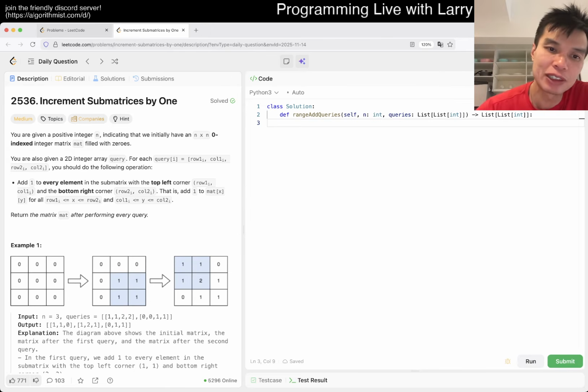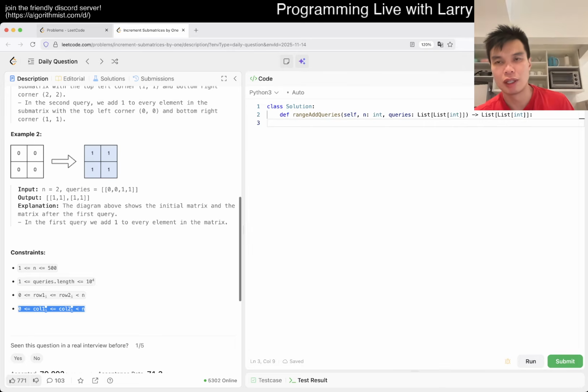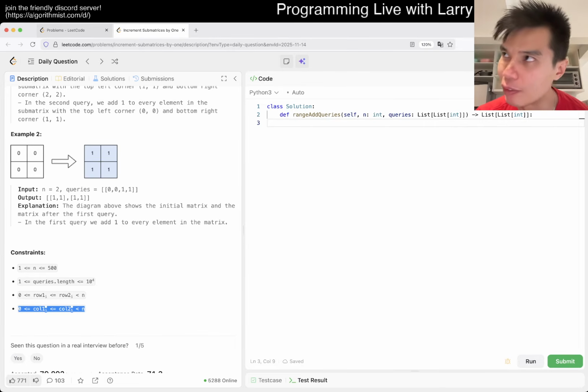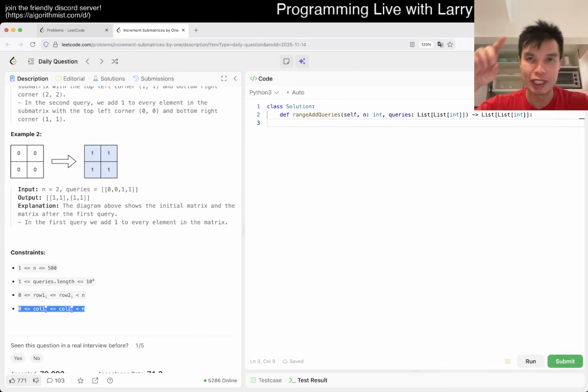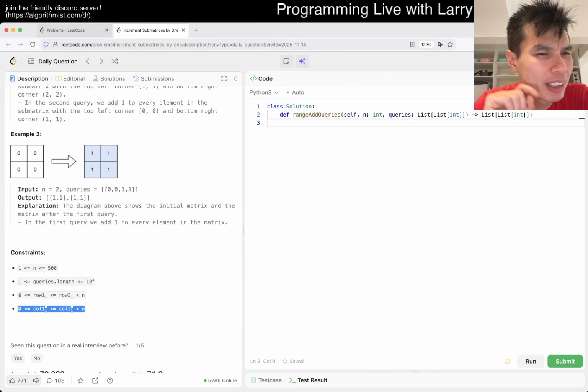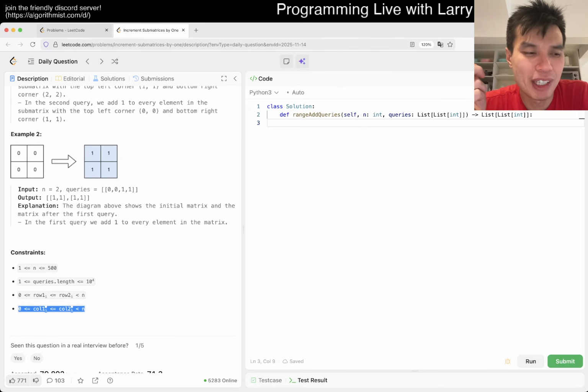I think you should not prematurely optimize, right? Initially I thought, okay, if we have this idea of a difference array, maybe we can do something with different corners. I think you can do it, there's probably a way to do it, but keep it stupid simple, or keep it simple stupid, I forget which one it is.